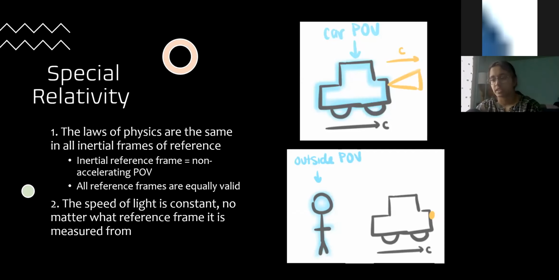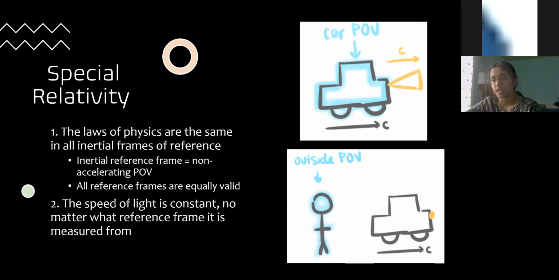So special relativity is based on just two postulates, just two assumptions. The first one is that the laws of physics are the same in all inertial frames of reference. Now, reference frames is a very important piece of vocabulary, and it basically just means any non-accelerating point of view. So, for example, if you're in free fall at terminal velocity, or if you're in a plane flying at constant velocity, or if you're just sitting still, those are all inertial reference frames, since you're not accelerating. Additionally, this basically implies that there's no experiment you could do to determine whether you're moving or not, as long as you're in an inertial reference frame.